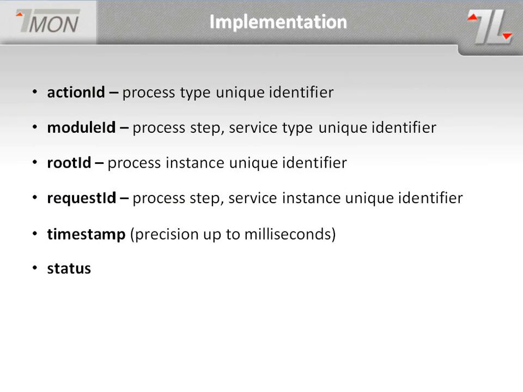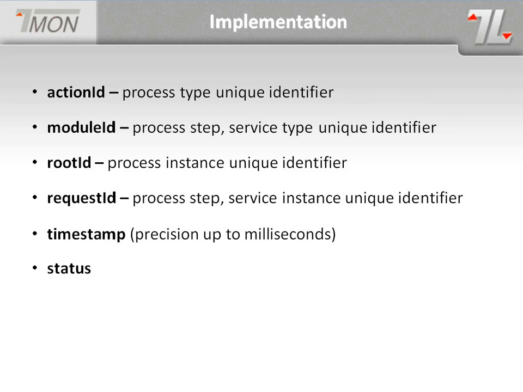What is this information? The descriptions are quasi-historical, so their importance is low, and they don't correspond to the current interpretation. If you think back to the TMON interface figure, there were two important panels, one was the processes and the other was the process steps. We differentiate the types of these using the ActionID and module ID identifiers. Obviously these need to be unique, so if we say within the organization that this is a transfer, then a process identifier needs to be created that refers to the transfer and cannot be mistaken for anything else.